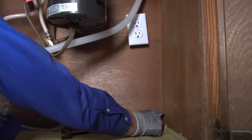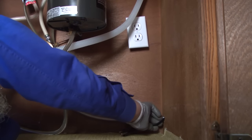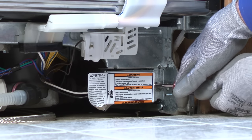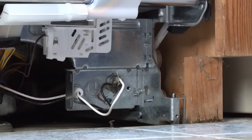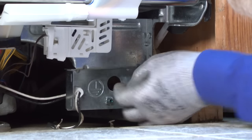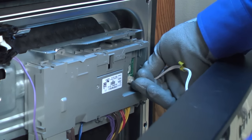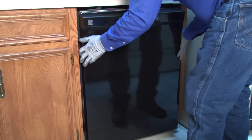If the power cord plugs into an electrical outlet, position the power cord so it moves freely when you pull the dishwasher out from under the counter. If your power cord doesn't plug into an electrical outlet, then the power cord is hardwired into the junction box. Remove the junction box cover and disconnect the supply wires. Remove the strain relief nut to release the power cable from the junction box. Then position the door panel and control panel close enough to the inner door so you can reconnect the user interface control wire harness and attach the outer door panel and control panel to the inner door panel.